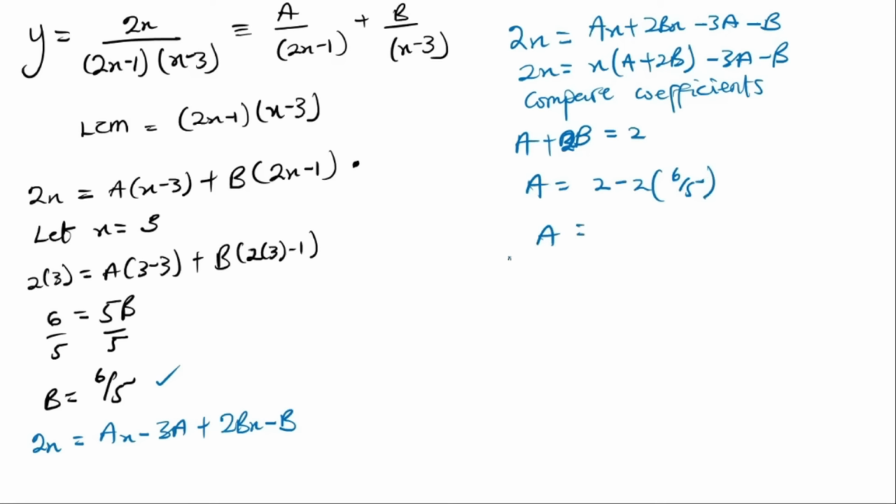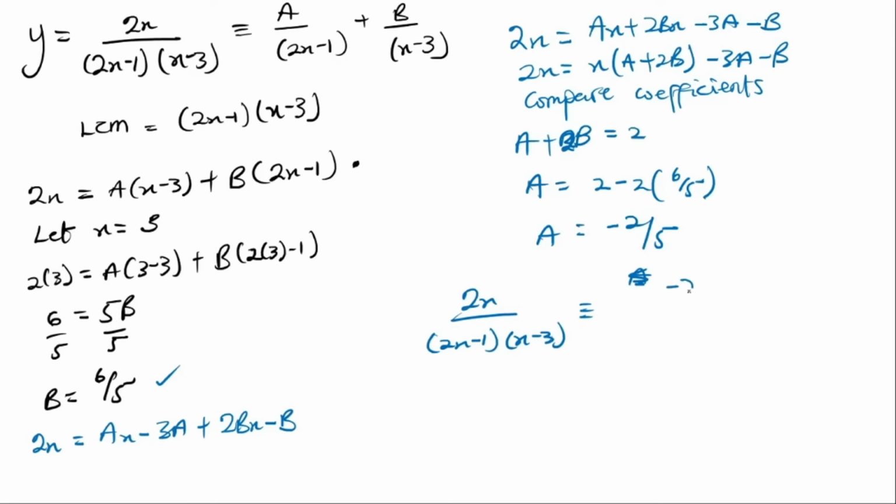So if we punch everything here into the calculator, we are going to get negative 2 on 5. So it means if we convert this rational function into a partial fraction, this is what we are going to get. We are going to get this 2x on what? 2x minus 1, x minus 3, to be equivalent to the function. Our a is now negative 2 on 5.